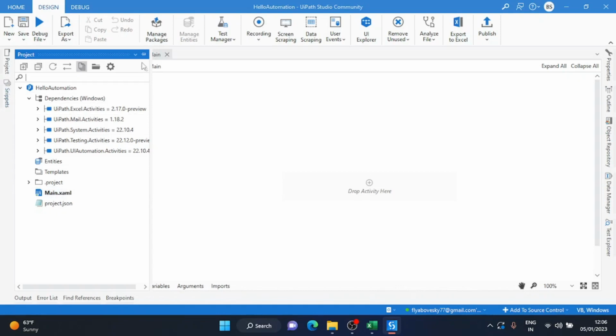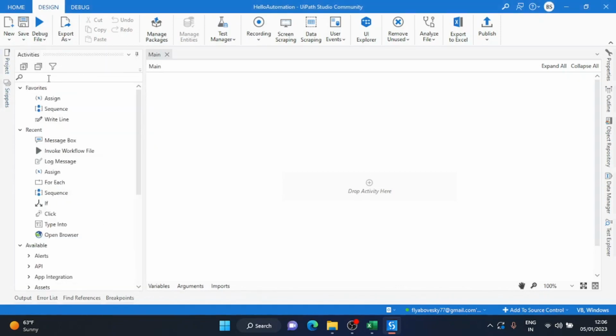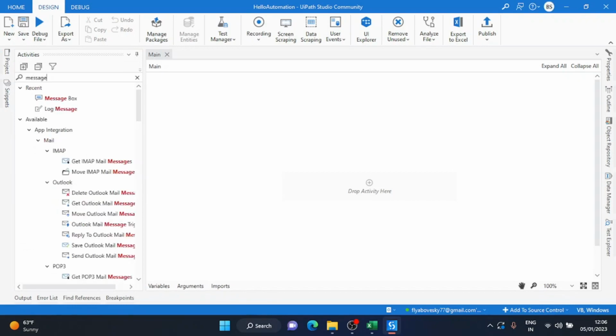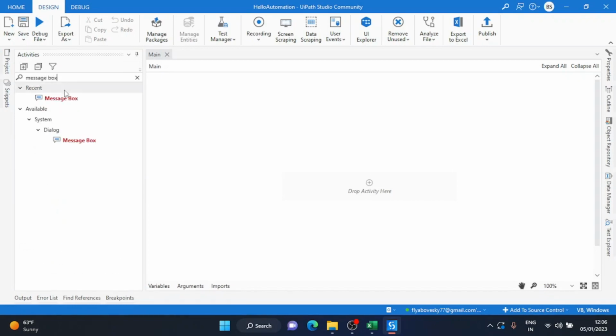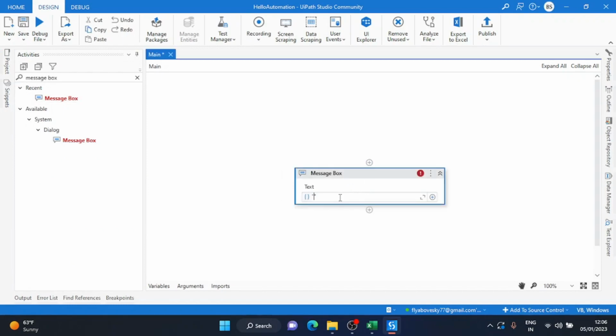Okay, so now I can go to activities and select a message box, as I want to display a message saying welcome to automation journey.